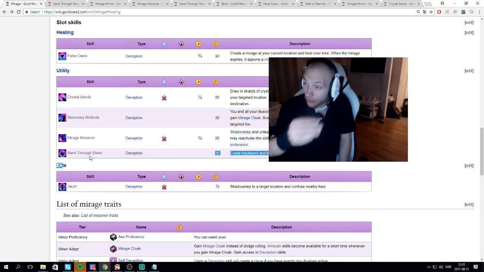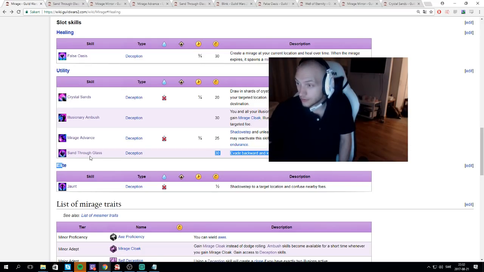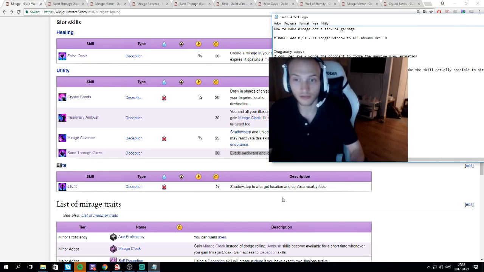And you have 4 seconds to do it, which basically means that immediately after you evade backwards, you have to move forward again to pick up the evade. Most of the time, you're going to have to dodge to make sure that you don't take damage running forward. So you're using your evade to get the evade. So basically, it does nothing. It does absolutely nothing. This skill does nothing.